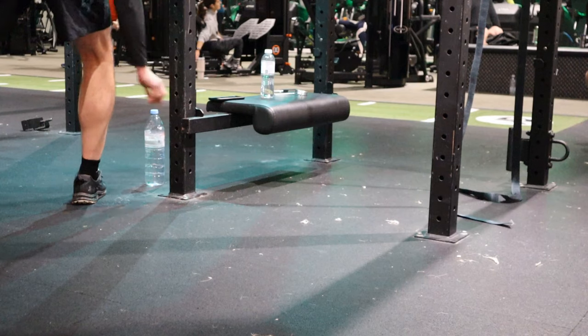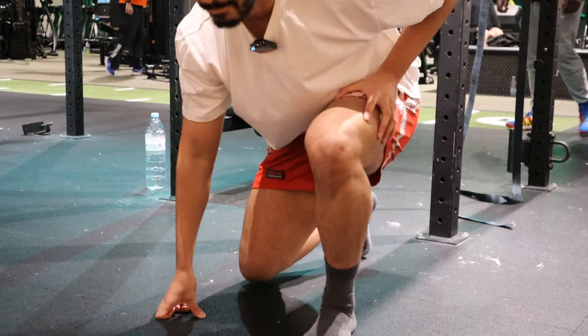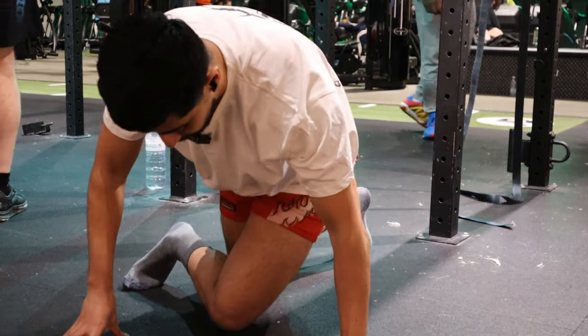I'm going to have this orange juice and then I'm done eating and I'll hit my workout. Once I'm done, I will come back and do a voiceover for you guys and talk through my training. Alright, let's go. Now on to the leg day voiceover — I'm going to go over the structure of my leg day and why I structure it the way I do.